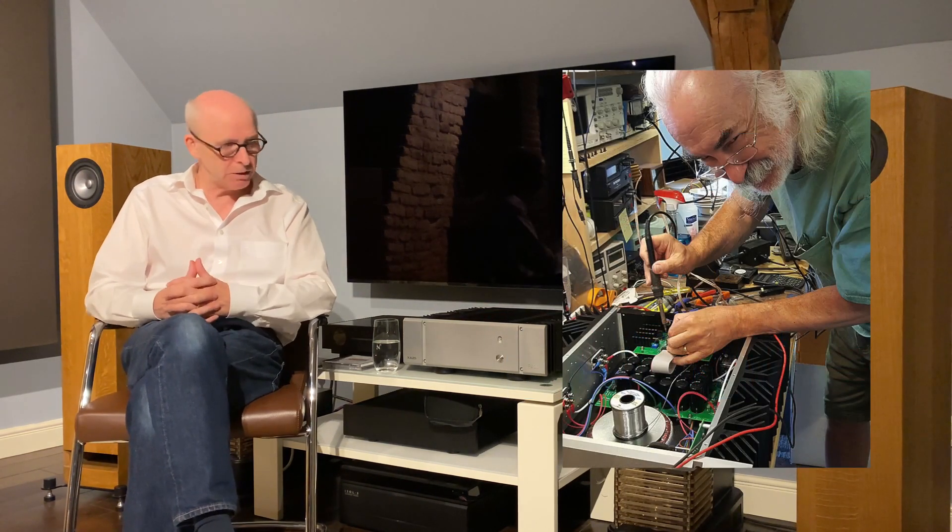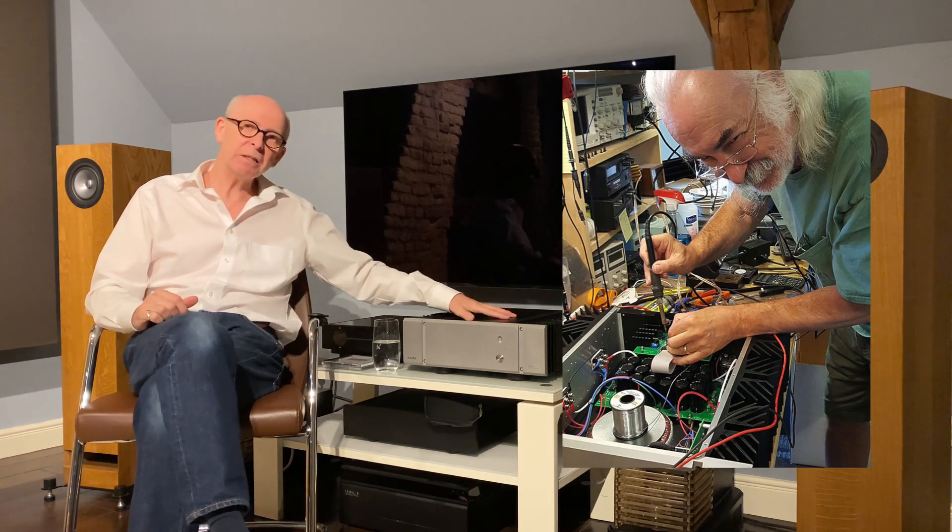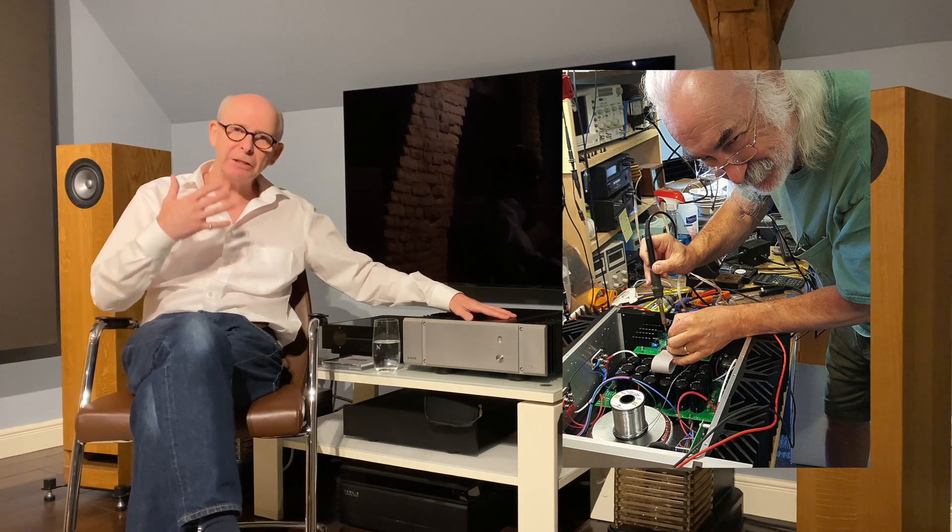I think it's the same with power amplifiers. You can have a really, really good power amplifier and know that this sound is outstanding, and invest in it knowing it's not going to get any better than this. Nelson Pass, for those of you who don't know him, is a really renowned designer. He was born in 1951 in America. He studied physics at university, and by the time he left, he had already designed his first amplifiers. He's certainly patented quite a few innovations in the field of amplifier design, so he's really up there with the top designers.